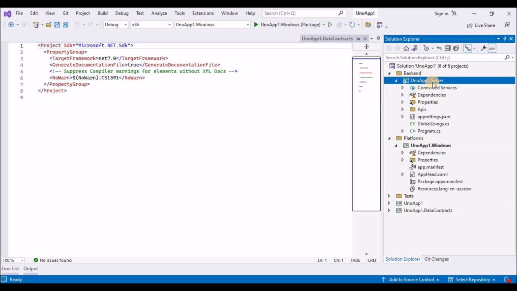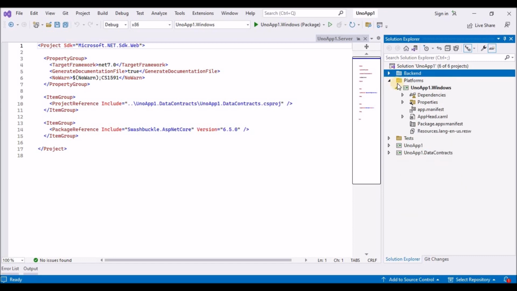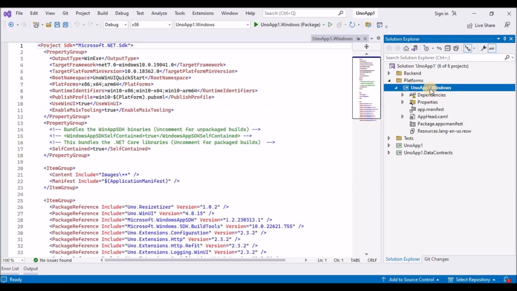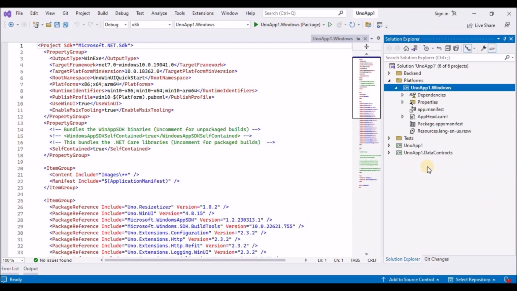And also here in the backend we have the server project. I will not go into detail in this video on these folders or the folder structure, but just a brief is enough. So let's select the Windows project and set it as a startup project, and then click on run.